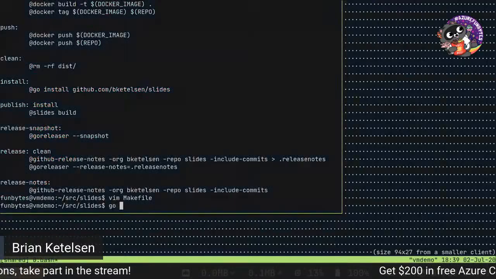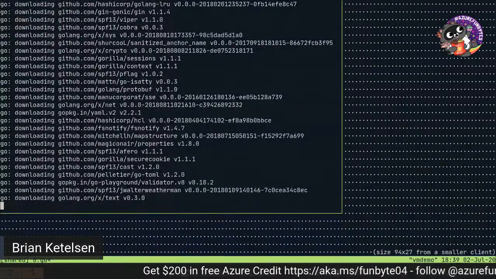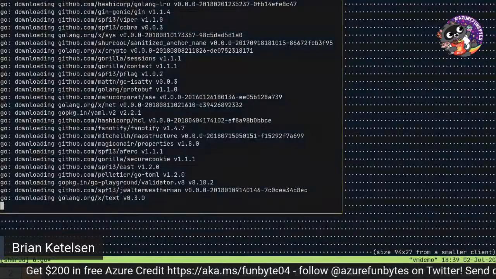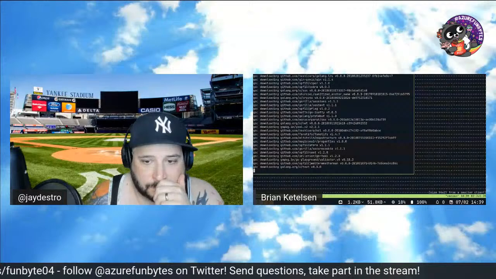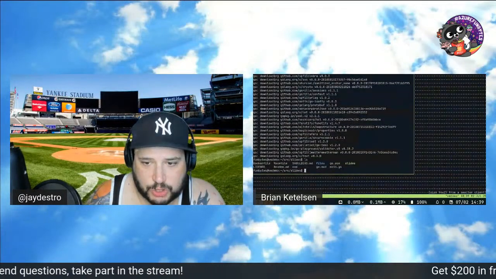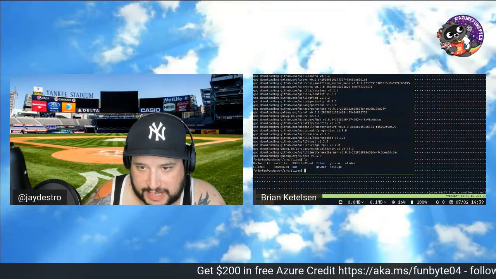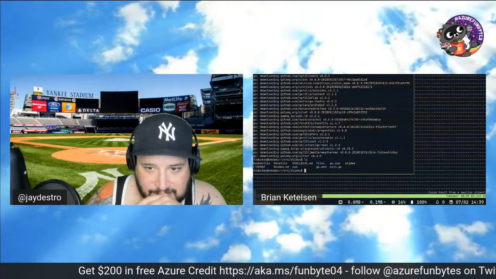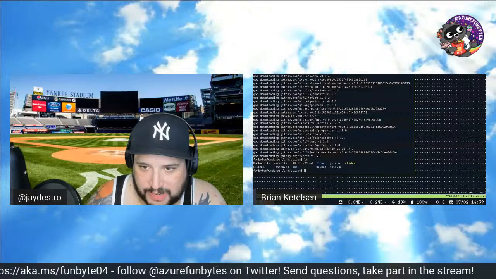So when we type go build, it's going to build this app. It'll download all the dependencies into the user's cache. And when we're done, we'll end up with a file called slides that's executable, and it'll be here locally. So this is going from like a package manager, and it's grabbing all these different dependencies. Right. It's grabbing the different Go modules that we're importing. I can see Steve Francia's updates right in here too.